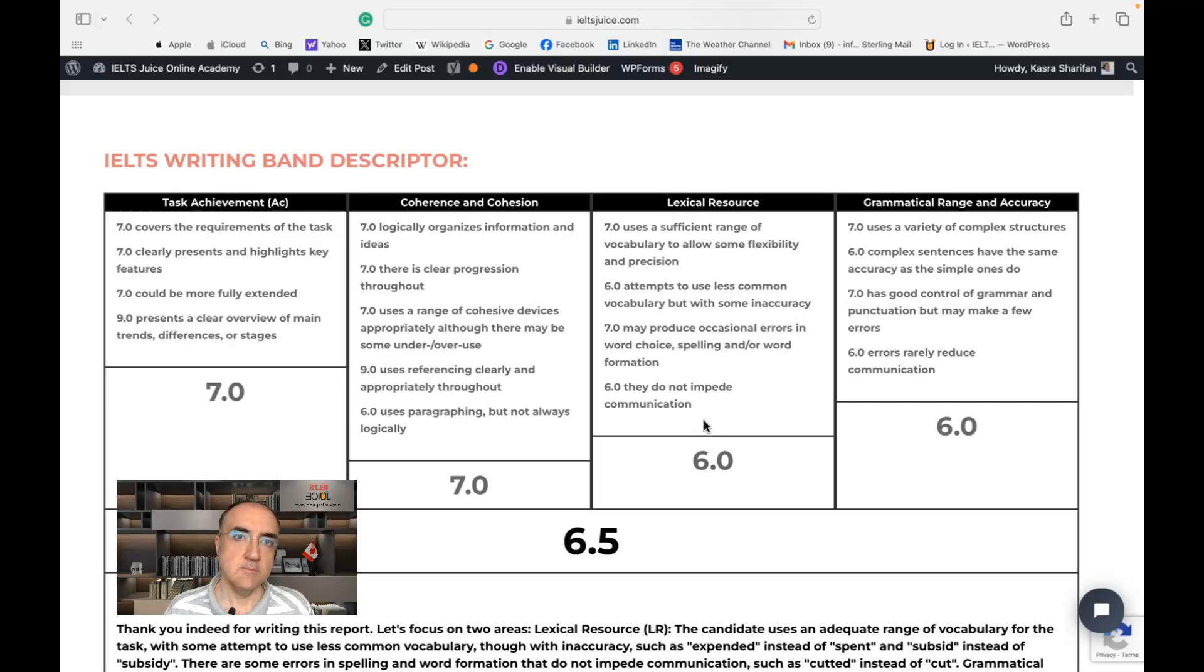Lexical resource, we saw some poor choice of words. And yes, there are occasional errors. The number of errors were not that high, but there were errors that they were not very effective. Like, if I am a reader and I read cutted, which is, by the way, accurately spelled if it were a word, I understand it's the past form of cut. So, the information is not lost here. I just know that this word is not a good choice of word. That, by the way, falls under grammatical range and accuracy column. So, the student needs to know the function of the verb cut here. Or, you know, to pluralize, again going back to lexical resource, I forgot to mention, a pound becomes pounds. That's very important.